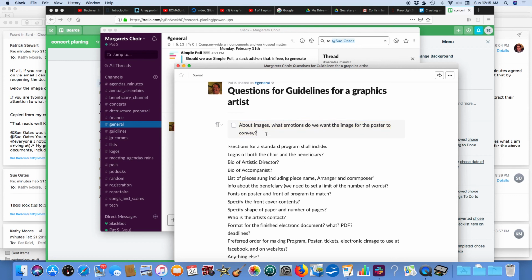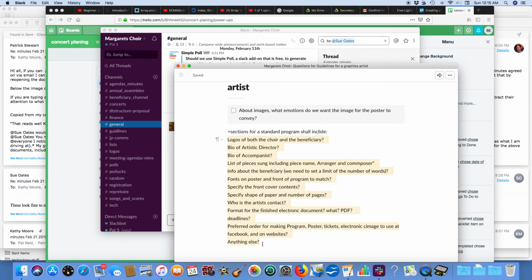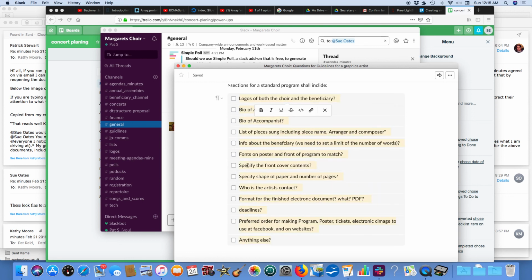And so there's the question. It isn't answered, and when it is answered, we can put a check mark next to it. And for the rest of them, we can do the same thing. Just go to here, select them all, click that, and now we have created a tick list. Shazam. And then it's saved, and when it's done, we tick it, and it turns gray, so not black anymore, so we know it's done.